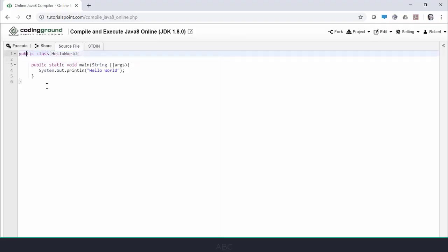Now, notice when we created a new Java program here in Coding Ground, Coding Ground gave us a very basic Java application to start with, just because it was nice, and it didn't want us to start off by writing one from scratch, which is fine. So our source file is the following. We have a public class. All Java programs start out with this, with public class.